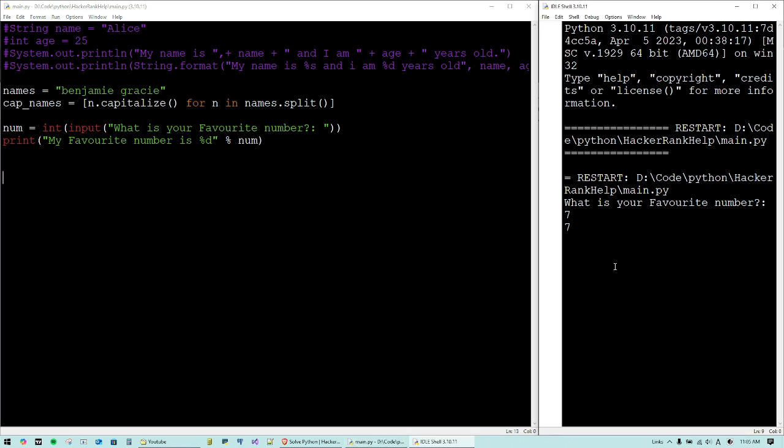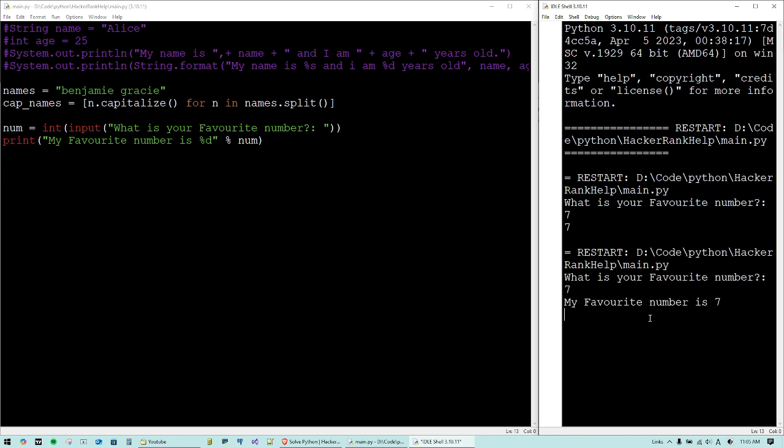If we run this and enter 7, now it says my favorite number is 7, because it takes the value we entered and replaces the %d with the actual number in the string. That's of course for integers.